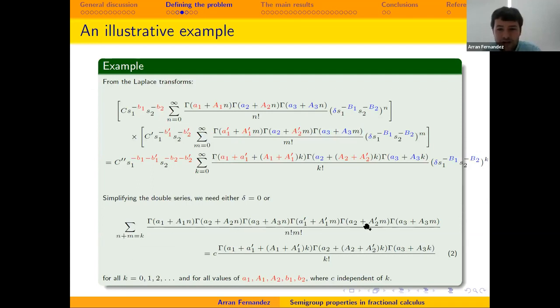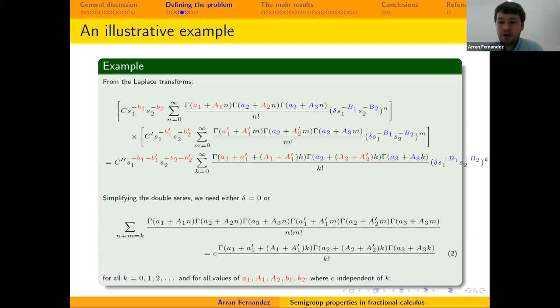Yes, so this is the thing. In this example, which is just a random example, we're going to go to the main problem soon. In this example, that equation number 2 is what you would need to check if this is true or not. This should be true for all values of the red parameters, but maybe the blue ones can be fixed. C here is a constant. It can depend on the parameters, but it must be independent of k. Okay, so this should be true for all k. K equals 0, k equals 1, k equals 2, etc. Finite sum equals this.